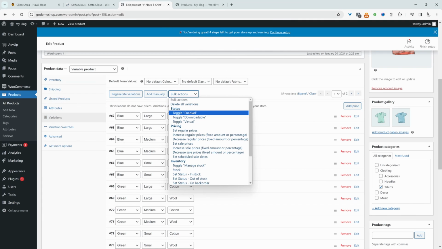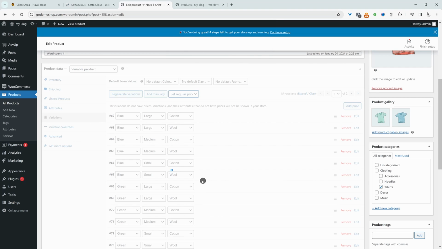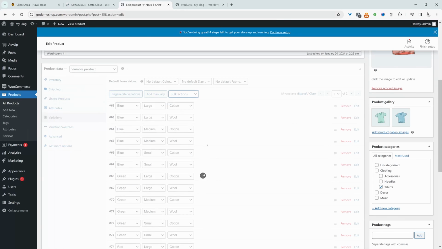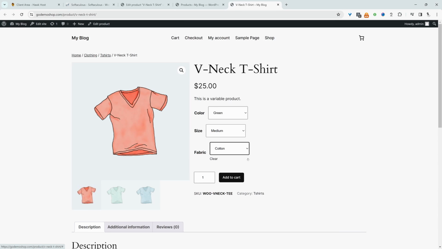Okay, now let's go ahead and add a regular price to all the attributes, and we're just going to keep things super simple, and we'll say $25, right? Regardless of which attribute selection they choose. Let's hit update. Okay, now let's view our product. Okay, so this isn't the best user experience. We just want to speed things up.